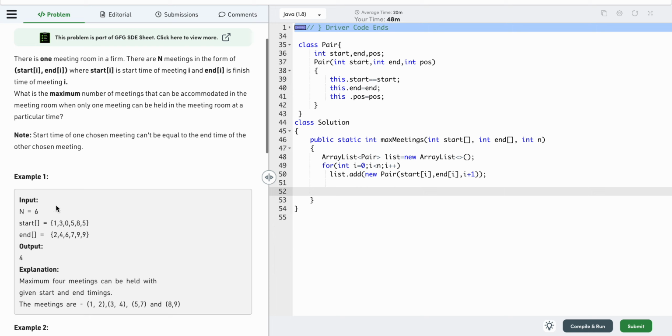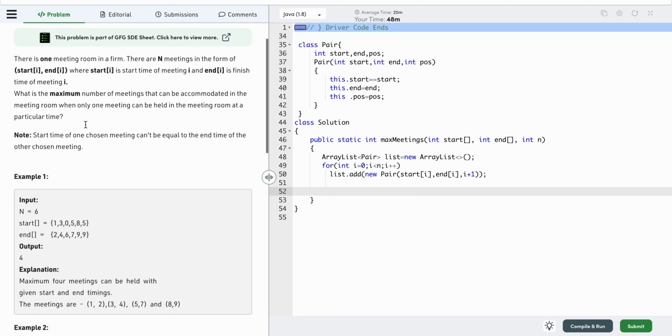For the first pair, we take out the one with an ending time of 2, then an ending time of 4, then 6, then 7, and then 9. Whenever both meetings have the same ending time, we take the previous one, not this one. We'll follow this schedule while popping out elements.